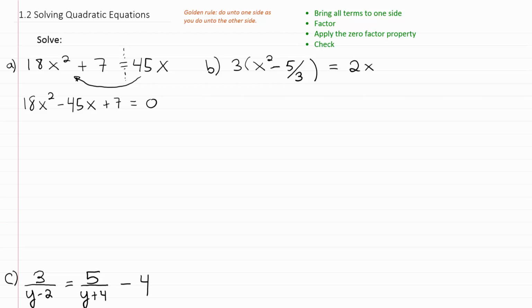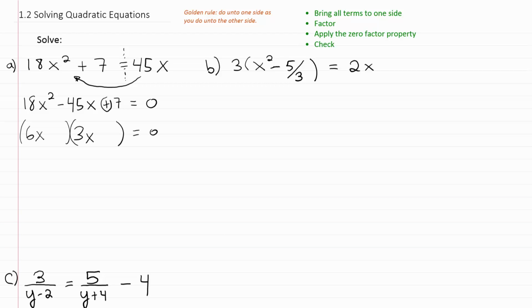Now at that point, we have to try to factor it, and we should think about a greatest common factor, but I don't think this one has that because the 7 here is prime, and 7 does not go into 18, for example. Now after that, we'll try to just use the trial and error method. So I'll go ahead and break it up into two parentheses. I'll think about factors of 18 that I can use. So maybe I'll try, for example, 3 times 6. So I'll do 6x and 3x.